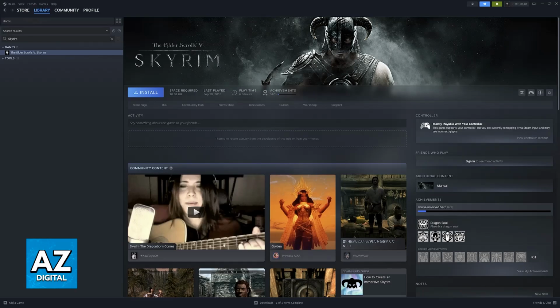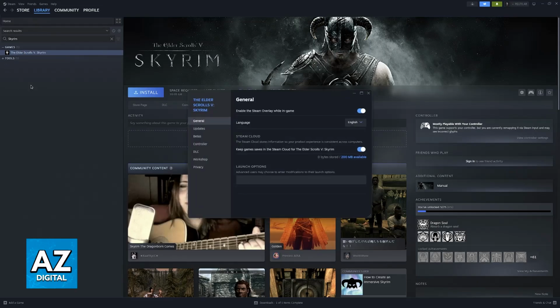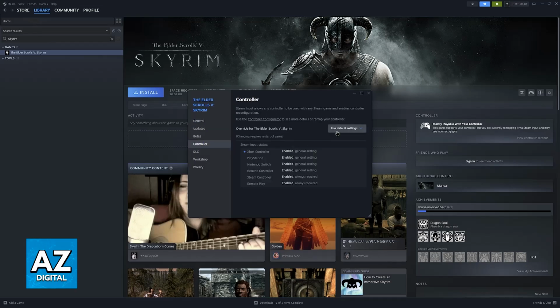The reason why we want to do this is because the Steam launcher has a feature titled Steam Input. Steam Input will automatically detect and set up any controller type that you connect to your PC. So, to use Steam Input, find Skyrim on PC in your Steam library, right-click it here, and go over to Properties. On the Properties of the game, select Controller, and now enable Steam Input. Like I said, Steam Input will detect and set up any controllers that you connect.